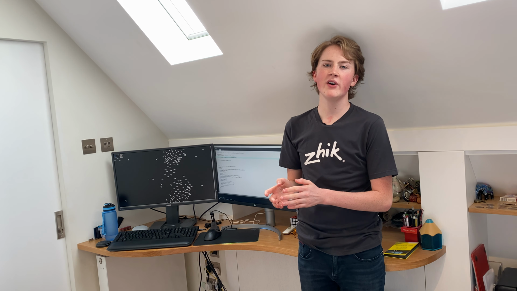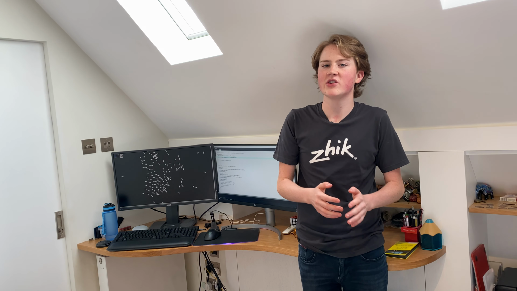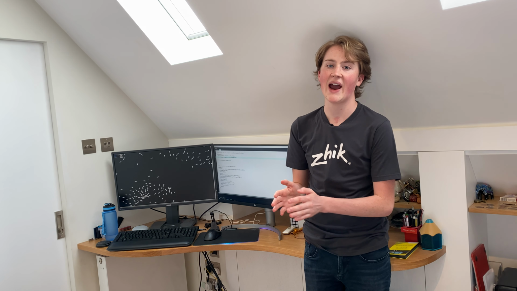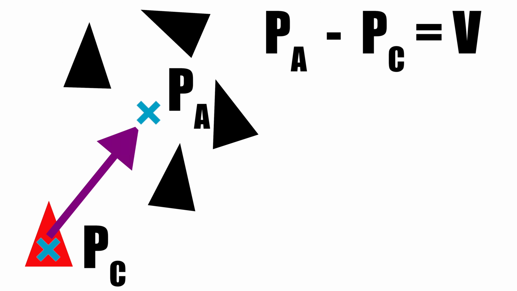Then we need to convert this average position into a velocity so that we can calculate an overall force acting on the Boid. And the way that we do this is, because I've coded position as a vector, I can just subtract the current position of the Boid from the average position of all the other Boids, and I get the velocity the Boid would need to take to get to the average position of all the other Boids.